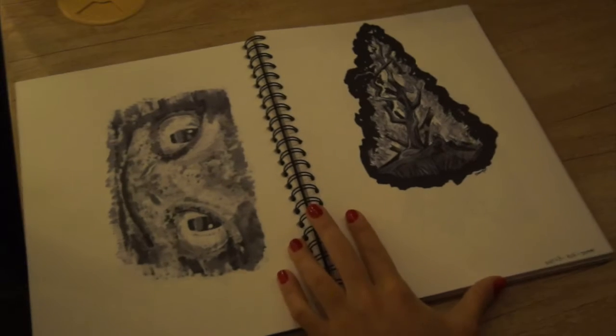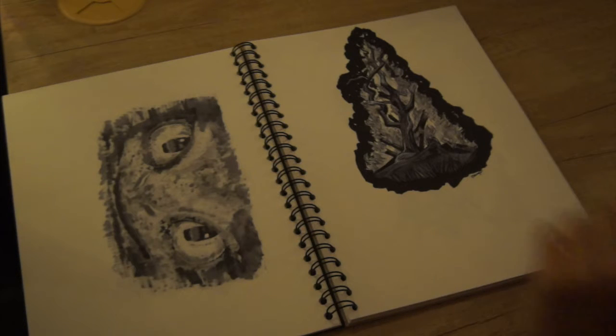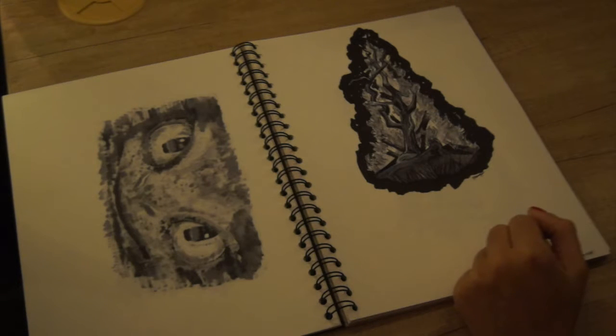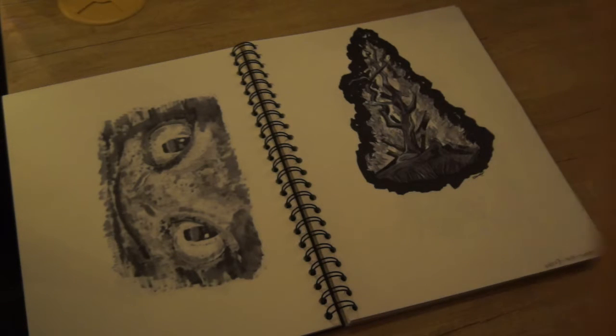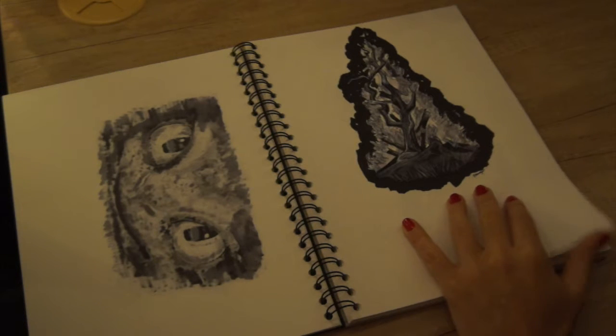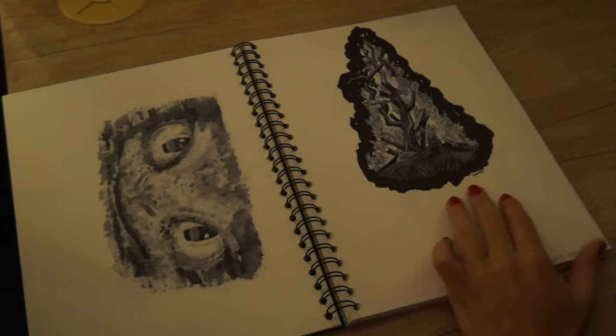This is another one where I didn't get to where I wanted with it. It's supposed to be a burnt out tree with fire in the background — I wanted to do something that was a nod to the fires going on in the Amazon and all over the world due to global warming. I guess it could make a cool sticker, but other than that, I feel like you need colour when it's fire. You have the associations with colour that come naturally and this is just lacking in that. Maybe I could take the scanned image and add some colour into it.